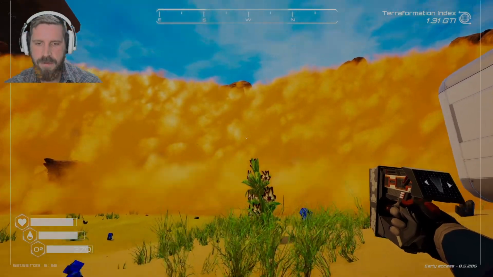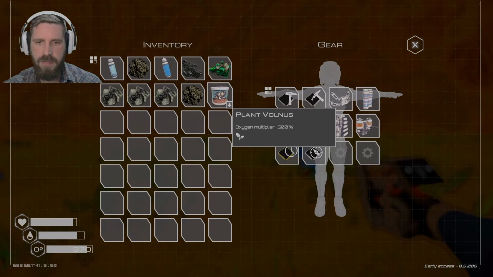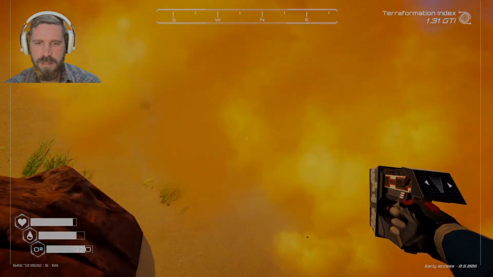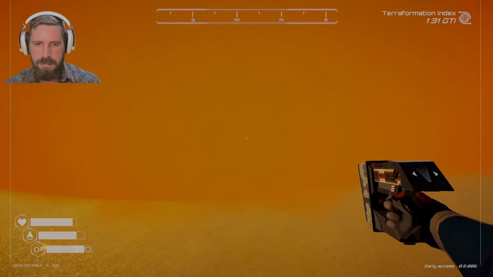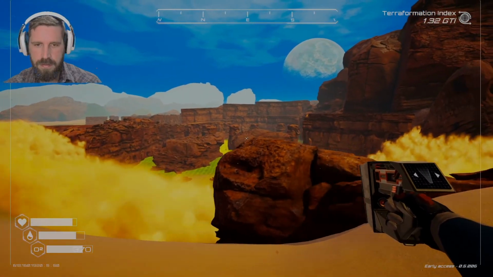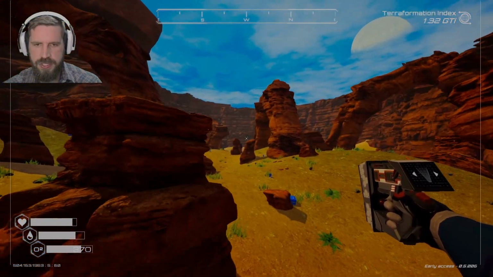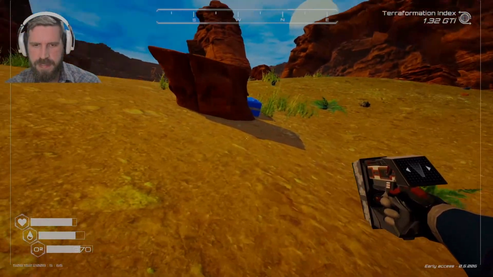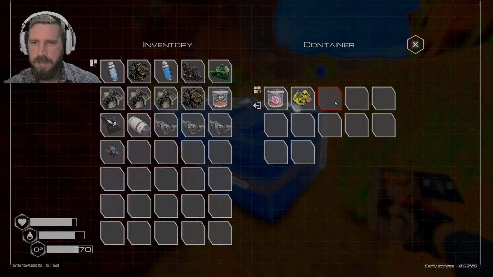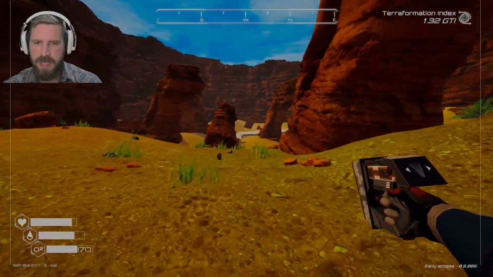Here we are at the sandfalls. What's this? Plant. Oh, 500 multiplier plant. That's pretty nice. Maybe we can find some more of those laying about. But alright, we're gonna fly up here to the top of the sandfalls. There's the sulfur fields over there. There is a ship just right over this horizon, if I can fly straight. Grab this stuff. Alright, I see the very top of it. There it is.